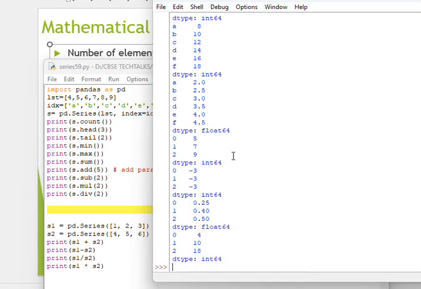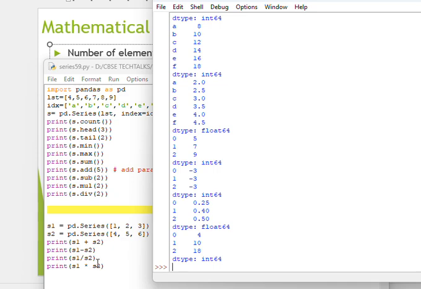Okay, now we got the output from the previous one. So what we have done here? The first case is addition of two series. S1 is having 1, 2, 3 and S2 is having 4, 5, 6. So the answer is coming from here. 4 plus 1 is 5, 5 plus 2 is 7, 6 plus 3 is 9. So this is addition. Subtraction, S1 minus S2: we are subtracting 1 minus 4. 1 minus 4 is a bigger number with a negative sign, so it is going to give you negative answers. So 1 minus 4 is minus 3, 2 minus 5 is again minus 3, 3 minus 6 is again minus 3.